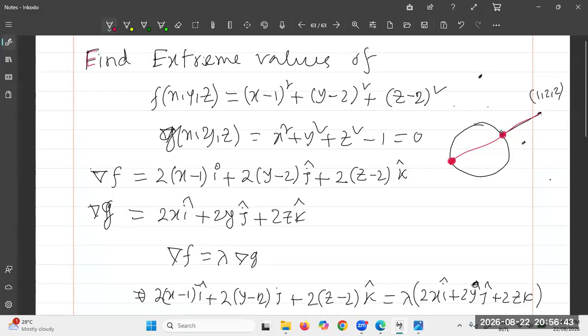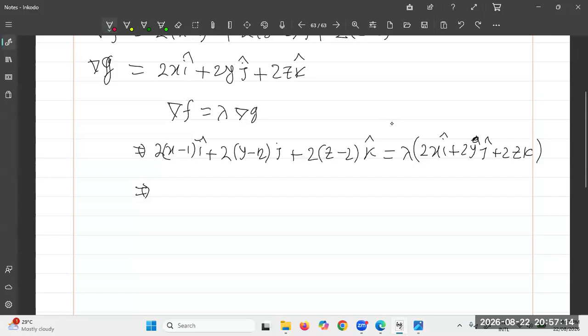Since our choice is somewhat restricted in this case, and our restriction is the equation of a sphere of radius 1, that's why this is our g quantity. So you can write it this way or just this way, x square plus y square plus z square equal to 1. Both are exactly the same, so no need to worry in this case, because for the constant quantities there is no change in the gradient values. So we can cancel two quantities from both sides.